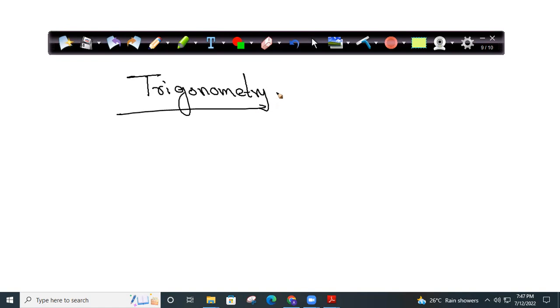Even in the last paper, or in this paper only, I solved a question based on trigonometry. So triangles are an integral part of trigonometry. In a right angle triangle, if I have a right angle triangle A, B and C, and angle B is 90 degrees, the side opposite to B is AC. AC is small b, BC is small a, AB is small c. Generally, we represent the sides of the triangle like this, right?